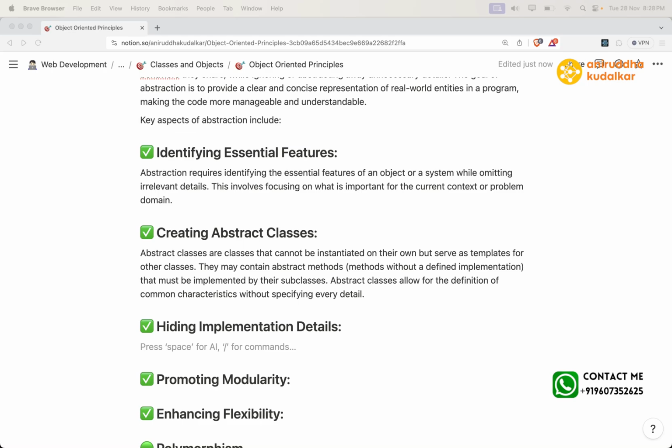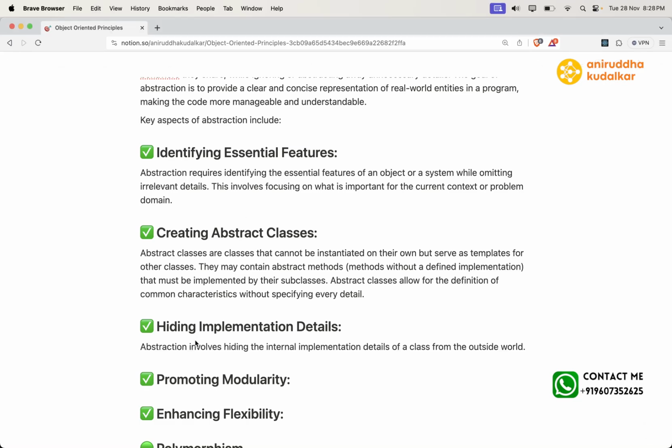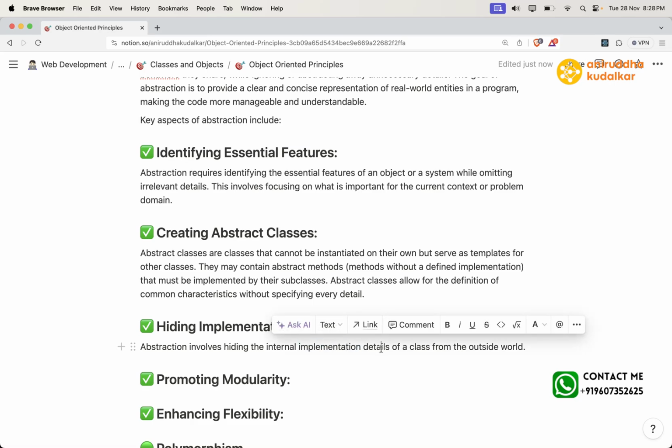Abstraction involves hiding the internal implementation details of a class from the outside world.